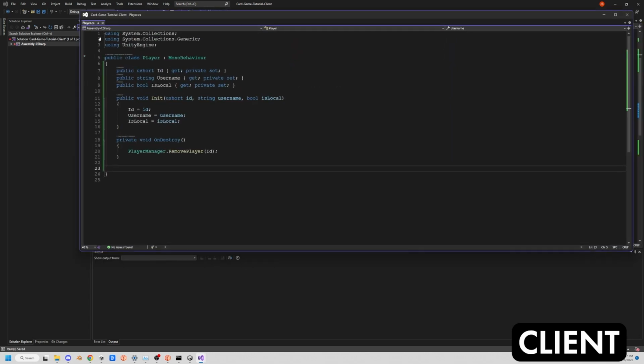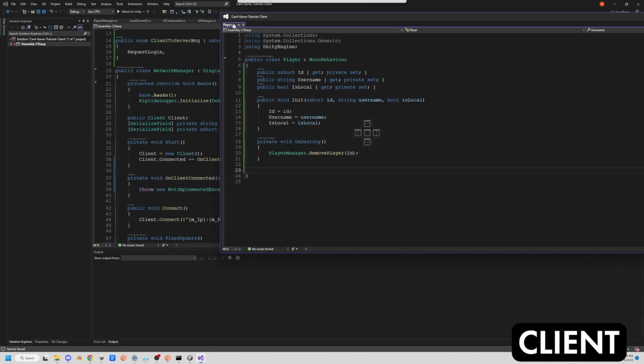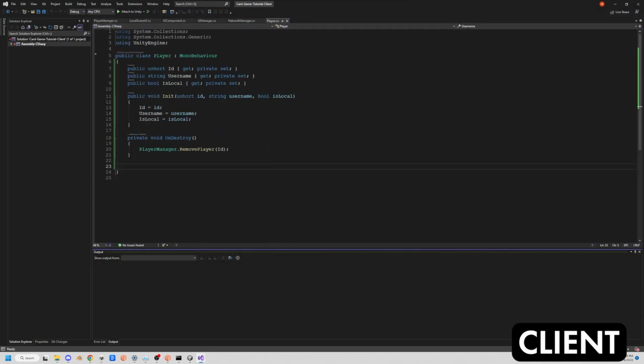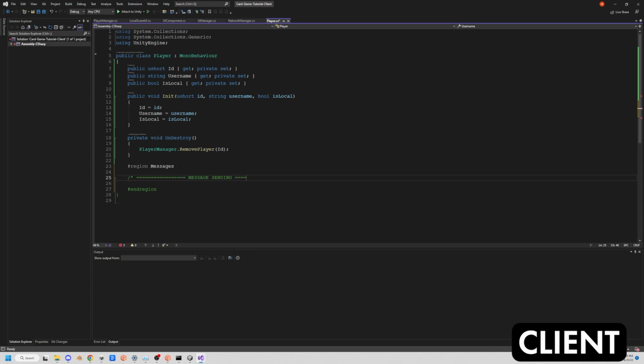So now we can get to sending the message. All right. And I don't know what happened here, but let's fix that. All right. So now we're going to finish this. So we're going to basically send a message. So let's go to region messages. So we're just going to create a little message region here so we can keep track of what's going on. We can always collapse it if we want to give some space, let everyone know here that we're sending messages. Message sending, just a good thing that I like to do to kind of keep organized there.